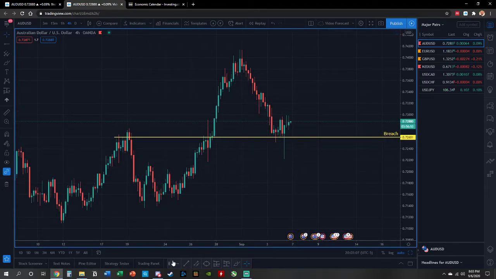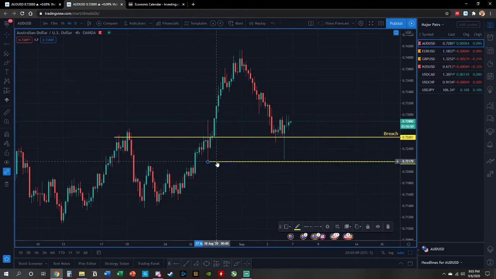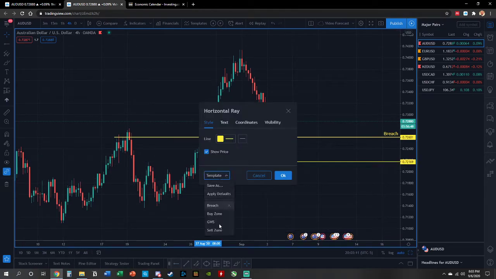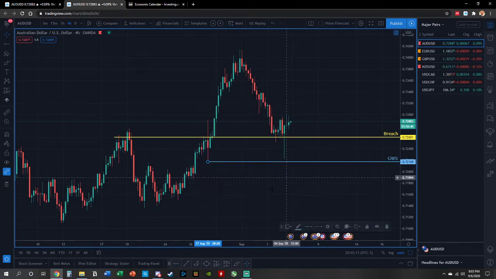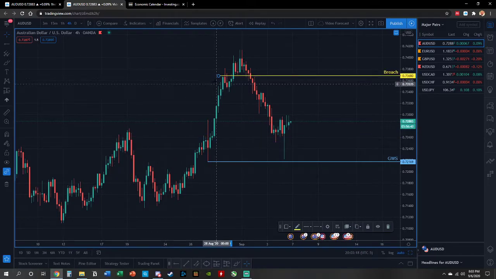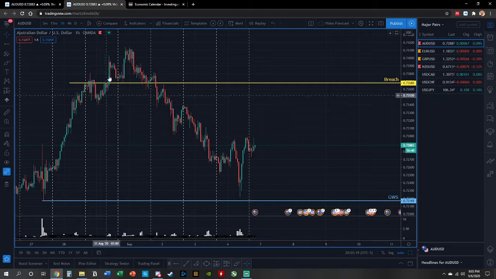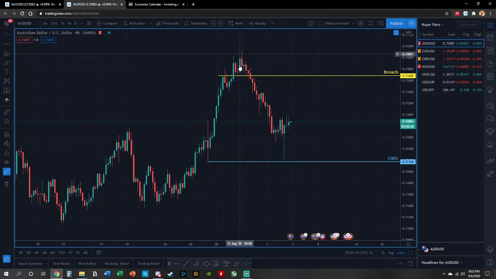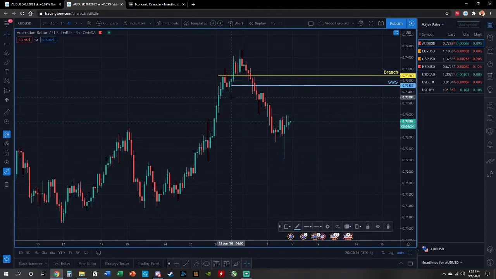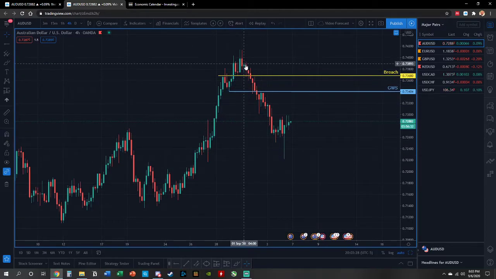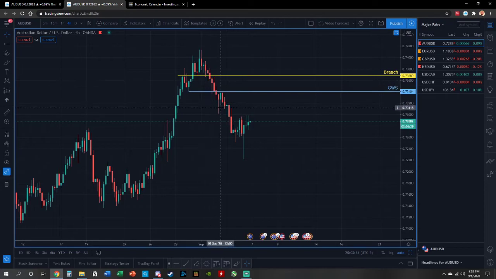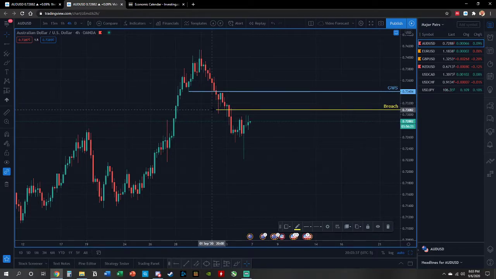So we had a breach. Obviously, then the guy who started is right here. Price then came up and pulled back, but if you look at the 1 hour, there was no real pullback for us to get in. Right, it just held, breached higher. And as you can see, we came down, broke past the guy who started it, held, and now have gone on.